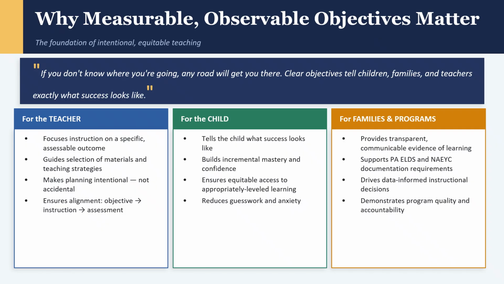So why do these objectives matter? If you don't know where you're going, any road will get you there. Clear objectives tell children, families, and teachers exactly what success looks like. There's a common saying that failure to plan is planning to fail. So this is the foundation of intentional, equitable teaching.